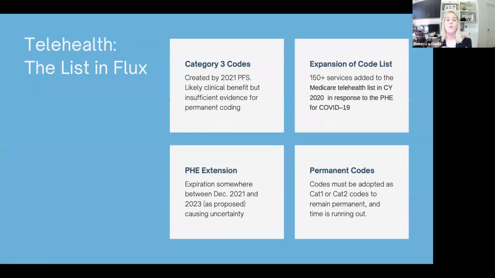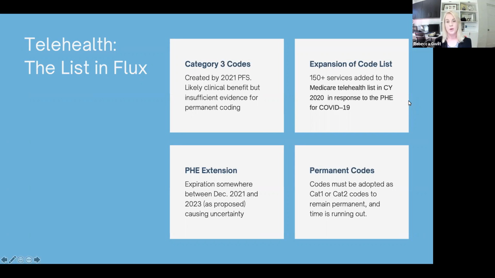So there are kind of 4 lists when it comes to telehealth in my mind. One list is the big list, right? That's 270 or so codes that include the original permanent telehealth codes, and then all of the codes that got added during the public health emergency. The second list is a slightly smaller list, and that's what we call our Category 3 codes. That list was created by the 2021 physician fee schedule, and it's a subset of the codes that are not permanent, but that CMS said we'll add through the end of the public health emergency. There's enough clinical efficacy data that we'll accept those.